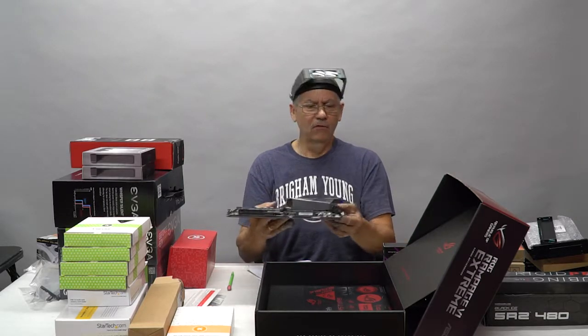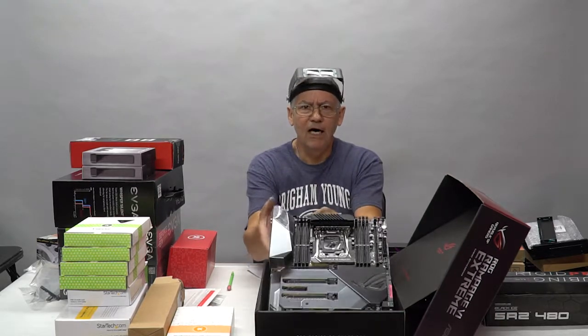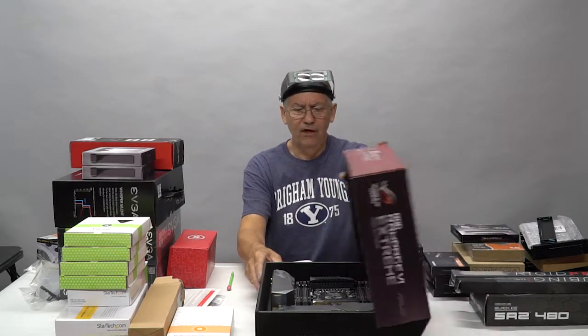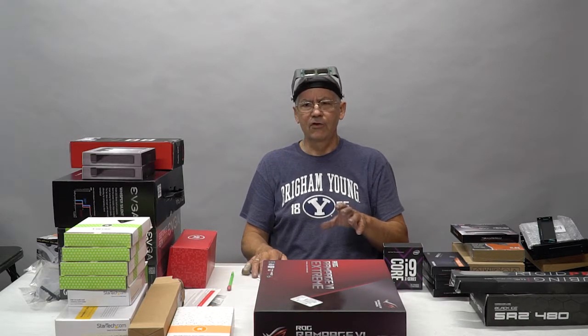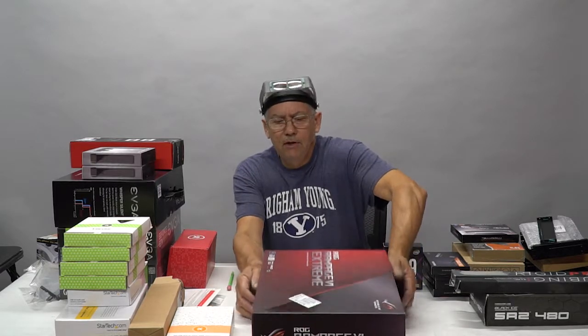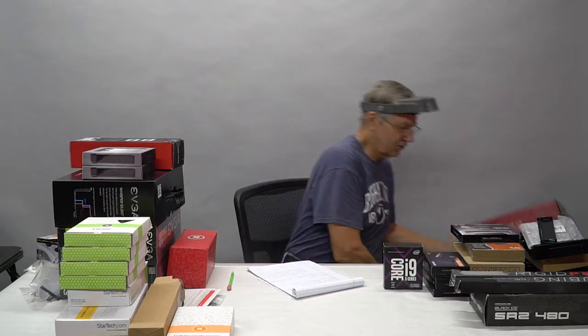It costs anywhere between 3 and 4 times the price of a standard motherboard. But there are reasons to have this. It's designed for overclocking. It has features and functions on it that we would have to buy aftermarket hardware to accomplish. It's just gorgeous, absolutely gorgeous. It's my pleasure to be able to work with something like that.